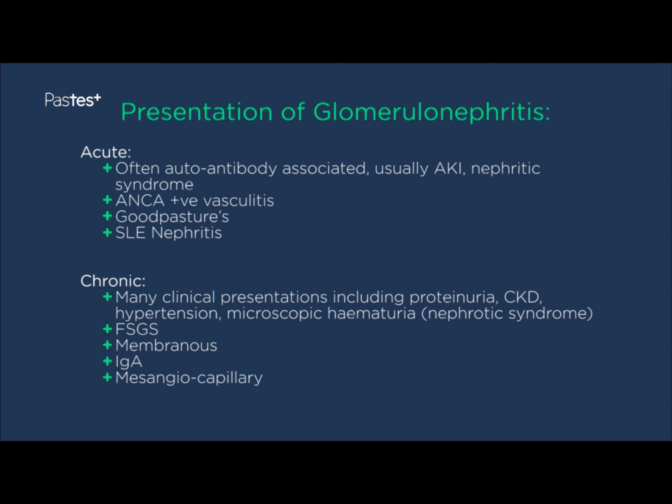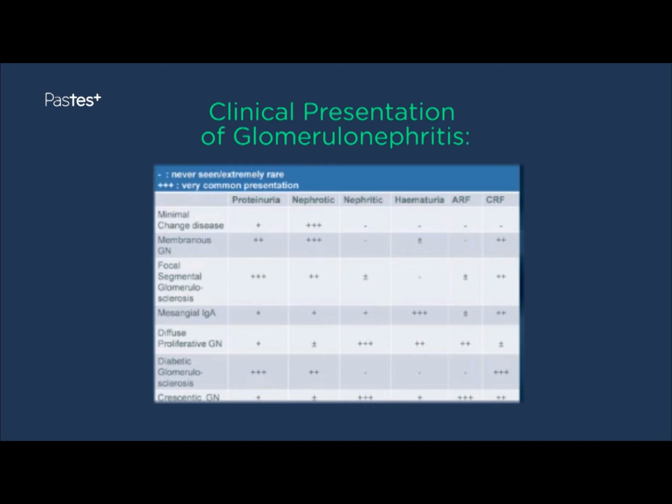I've bracketed nephrotic syndrome on this screen, the reason for that being that nephrotic patients can present acutely or chronically. So this slide illustrates that patients with a certain type of glomerulonephritis can present with any one of a number of syndromes. Certain syndromes are particularly synonymous of that type of nephritis, so let me just explain that.